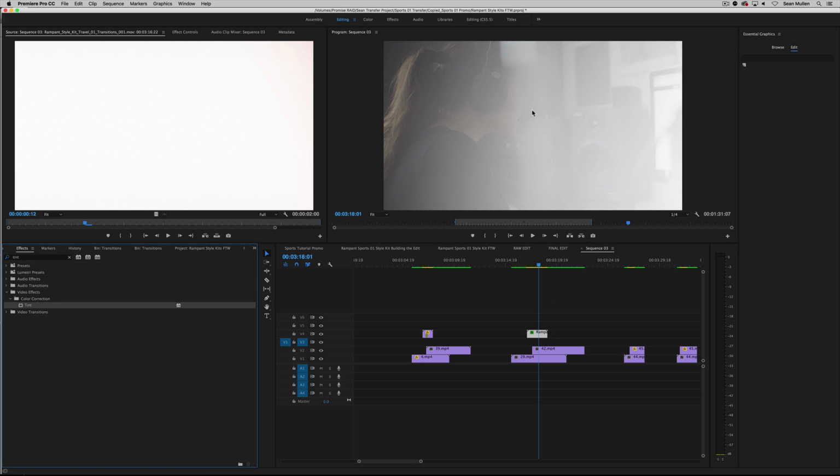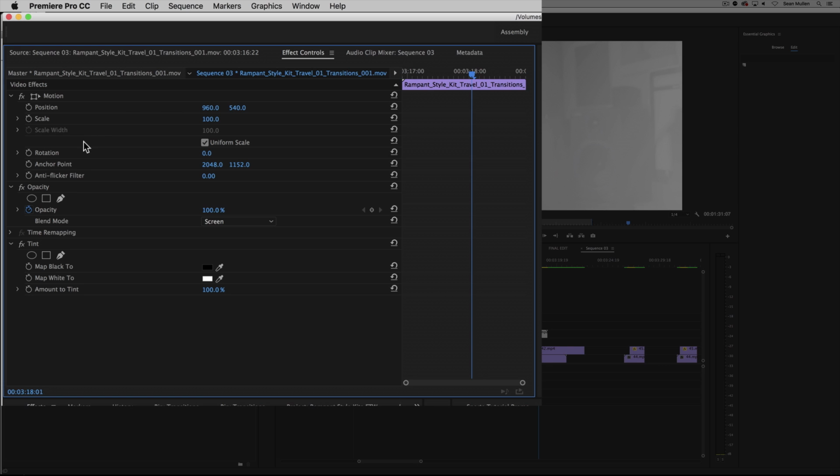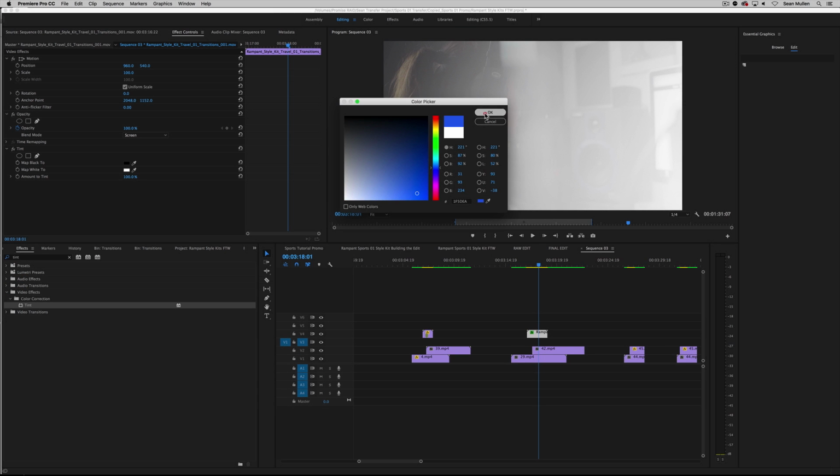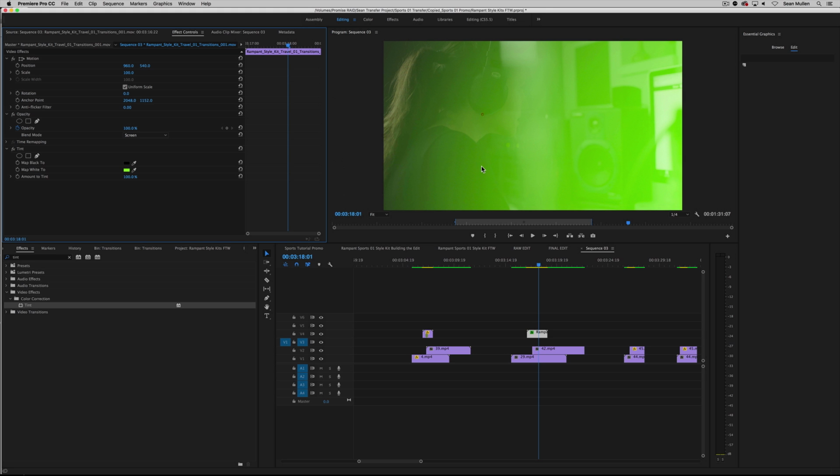Boom, and once you do that, it turns the pink element to white. Why? Well, let's go ahead and highlight our transition, hit Shift 5 to go to Effect Controls, and boom, tint. Well, that's because it says map white to white here. So let's go ahead and make it any color. Make it maybe blue, boom, or green. And then, of course, you can play with the amount.